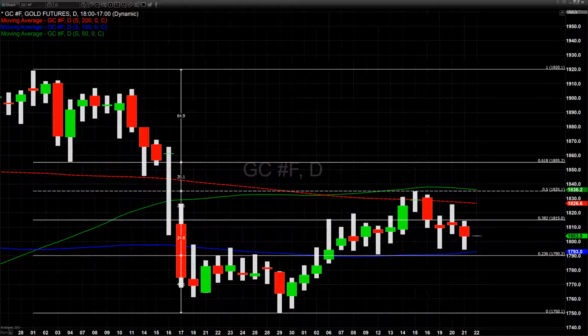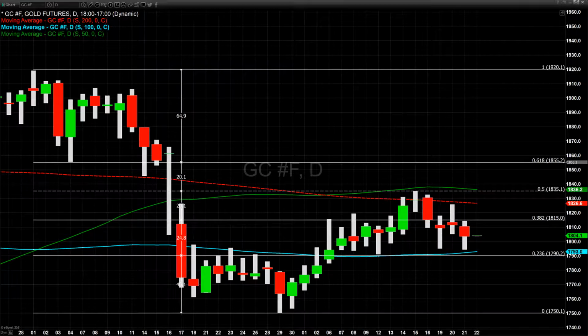We have just opened trading in Australia. We're currently fixed up 50 cents at 1803.90, and we haven't seen it tick up a little bit further. This small line here represents the open in Australia. But what is most significant to me is the strong level of support, which comes in right around $1,795, which on a technical basis has two very, very strong indicators showing this level of support.